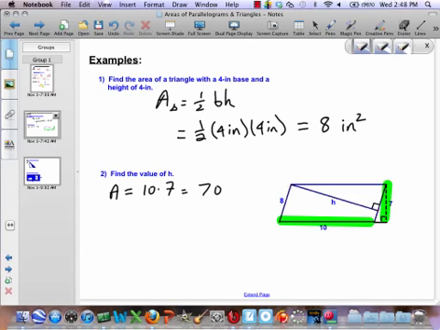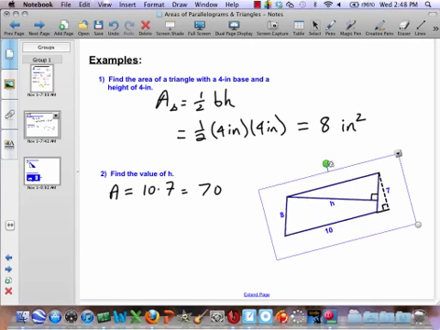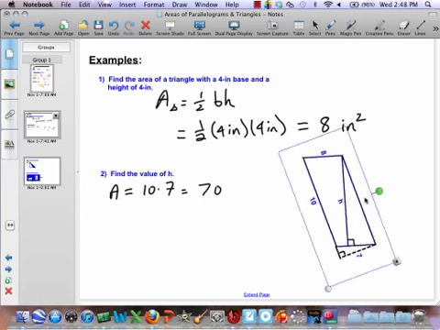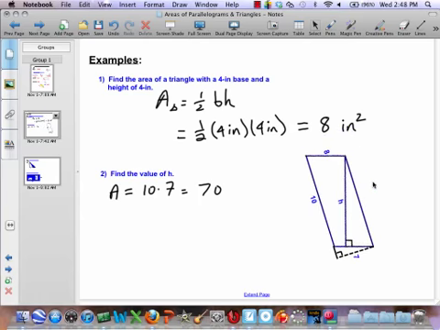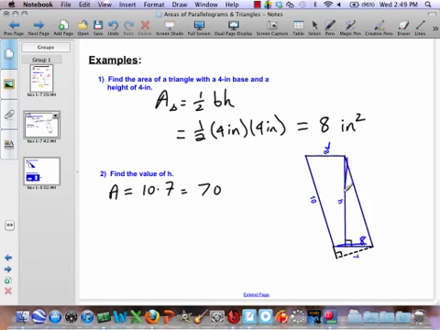All right, now, if I rotate this, and it is a parallelogram, if this is 8 up here, then that has to be what's down here? 8. And now I have my height perpendicular to the base. So now my area can also be represented as 8 times h. But the area doesn't change, does it? No. So therefore, 8h equals 70.